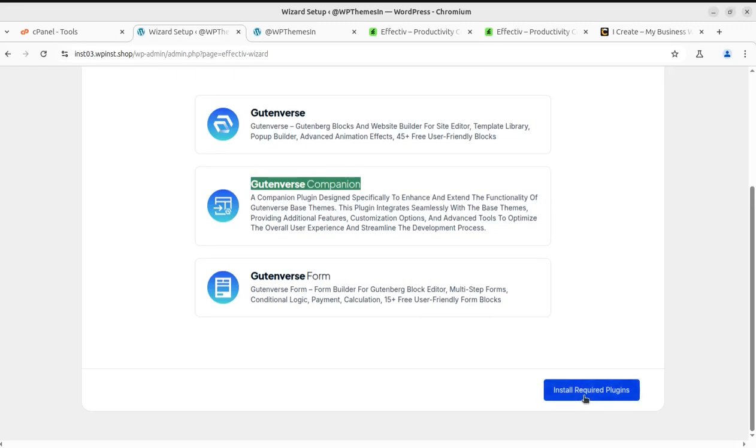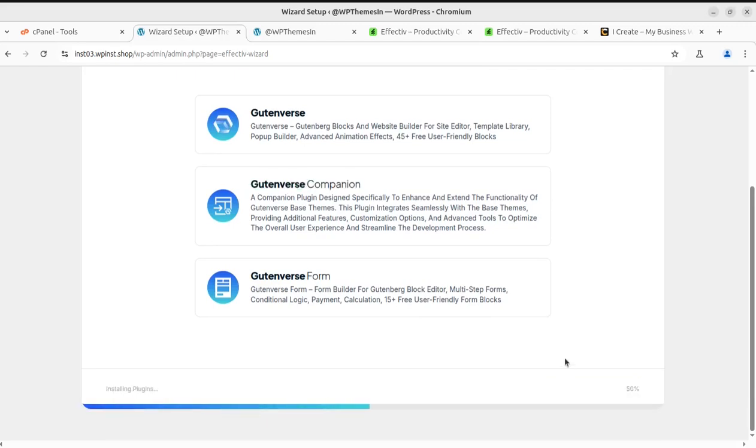These are the required plugins. So we can simply click on the install required plugin button, and you can see the progress bar reach 50% in just a second. And we need to wait further until this progress bar shows 100% and it installs all the plugins that are listed here. I mean the 3 plugins that you can see on the screen.